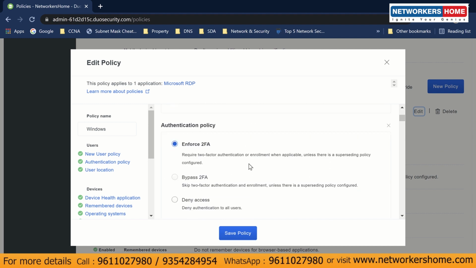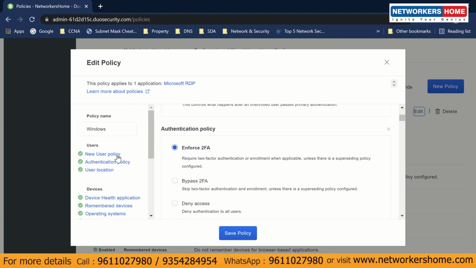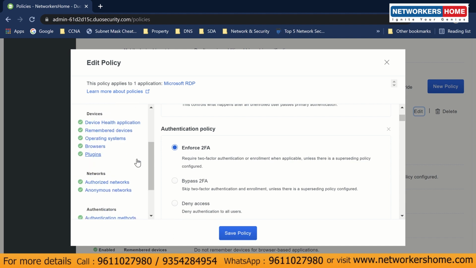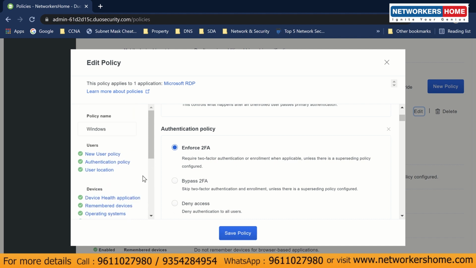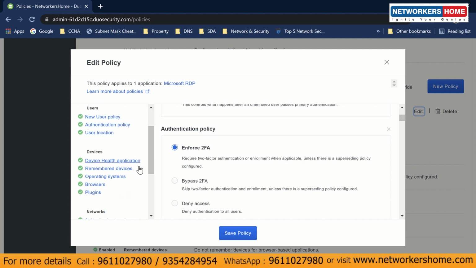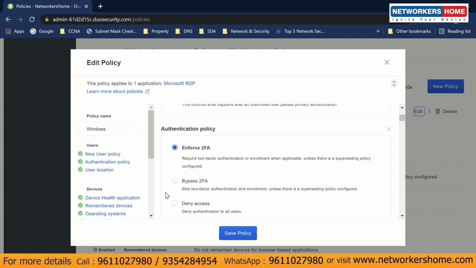So I've shortlisted a few of the conditions in these policies so that it is helpful to understand and have an actual experience of how these settings work exactly when we tweak them. So we'll not be looking at each and every one of them, but some which are more relevant and which are possible to perform in this lab demo.